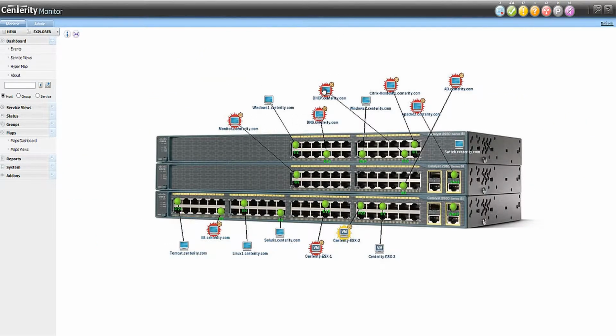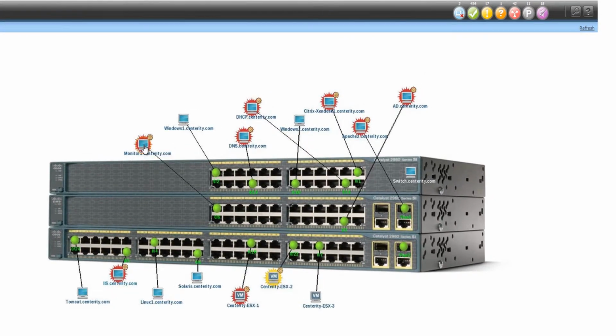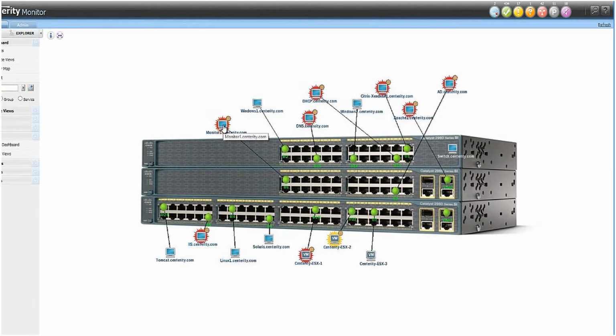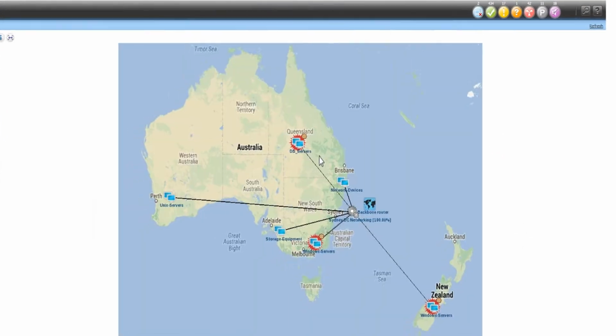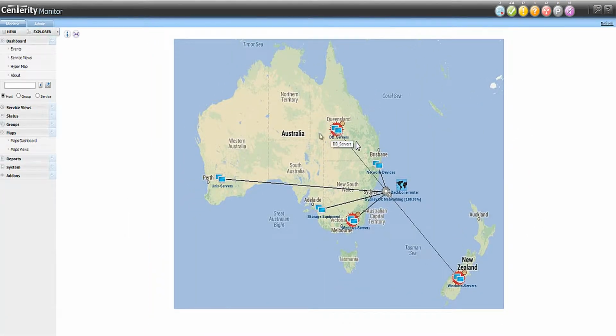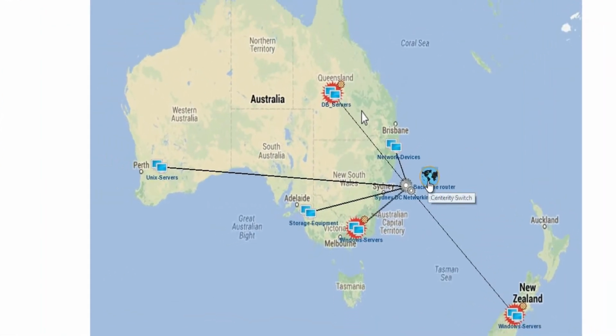Here we have imported a picture of a router as a live layout. Ports are highlighted with individual status halos, and each port can be drilled into for more detailed analysis. Geographic pictures can also be imported to create live layouts for intuitive views of the status of geographically dispersed sites.